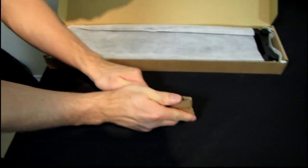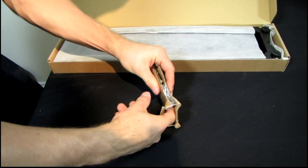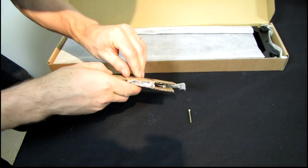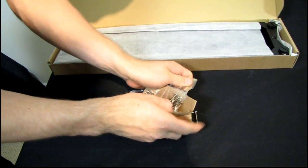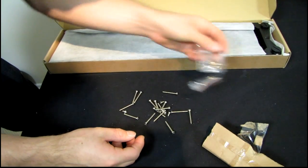Alright, here in this little box we find the only real accessories that come with a product like this, and that is mounting screws. Wow, these are packed in here pretty good. Pretty difficult to remove. That's okay. We have unboxed things before on this channel. We will unbox things again. We will not be stymied.